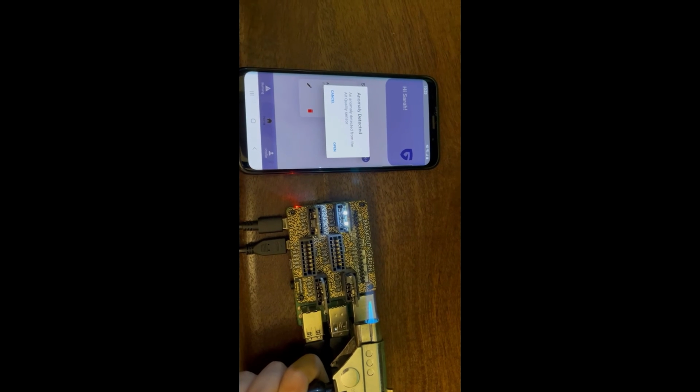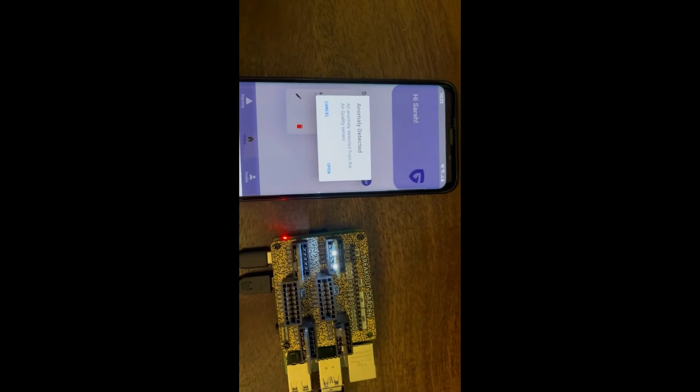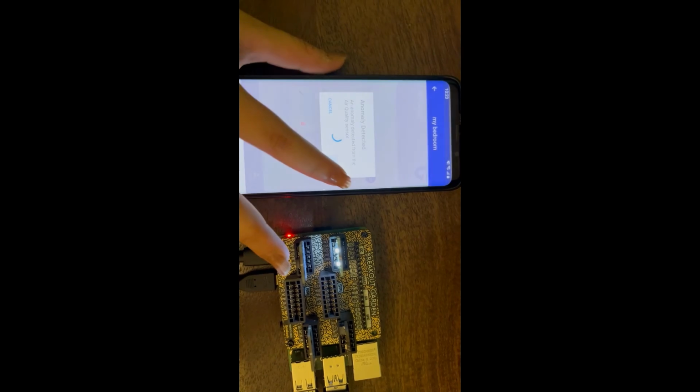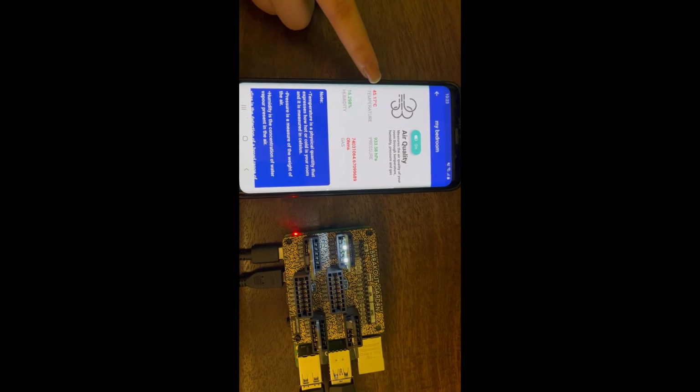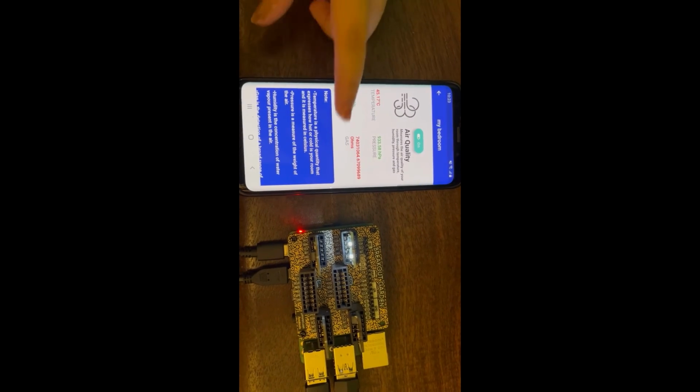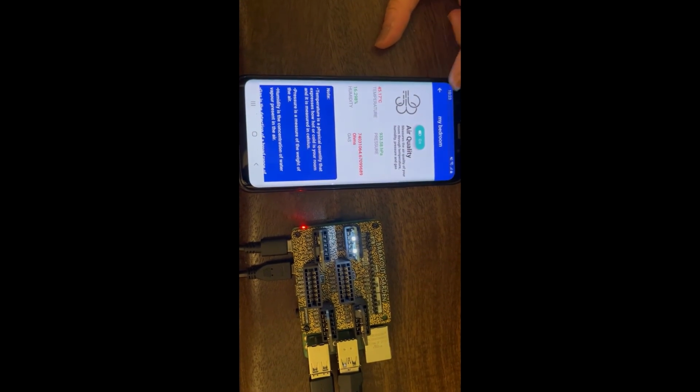We can see here that we got an anomaly in the air quality sensor. When we click on open, it redirects us to the air quality, and we can see that the temperature is high and the gas values are also high.